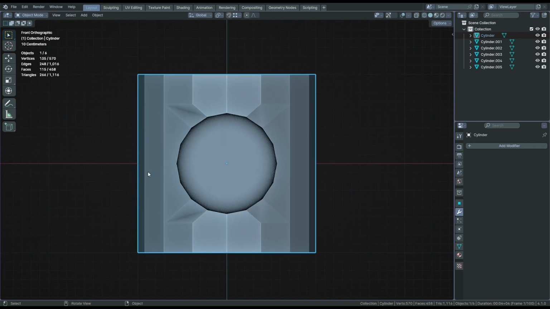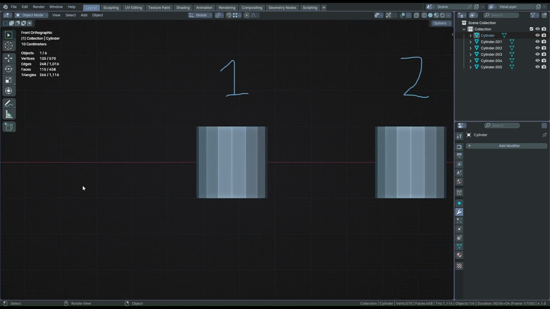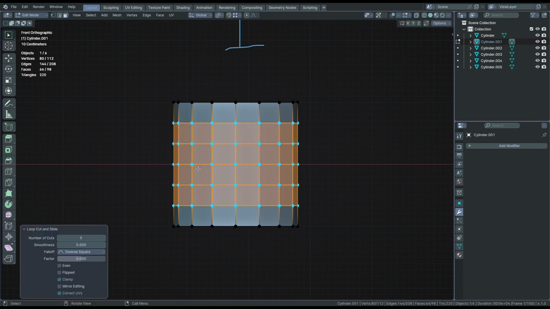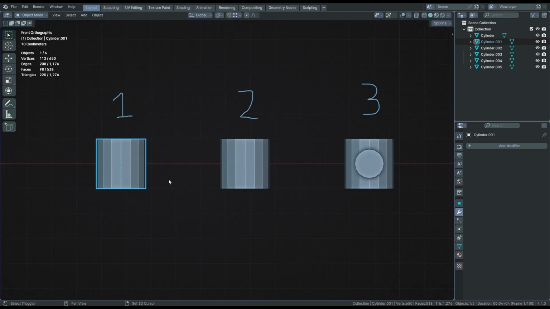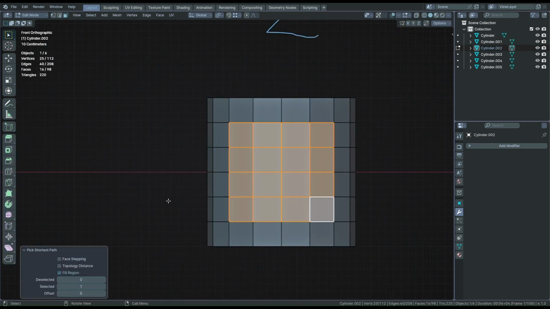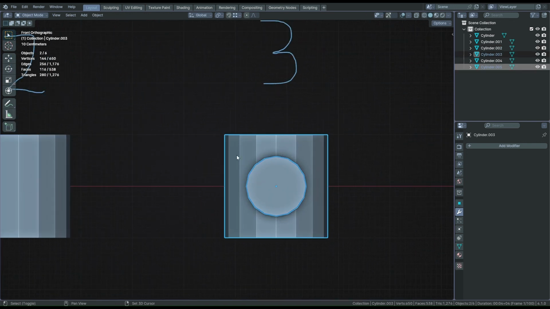Let's complete this example by going over the 4 steps to the Boolean workflow. 1. Prepare your mesh by ensuring the area you want to cut has even, quadrate topology. 2. Determine the resolution of your cutter by insetting the target area and counting vertices. 3. Perform the Boolean operation, apply the Boolean and delete the cutter object.